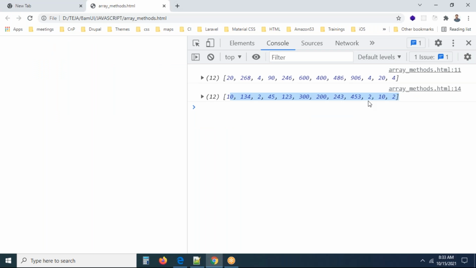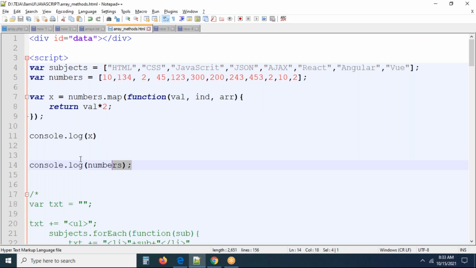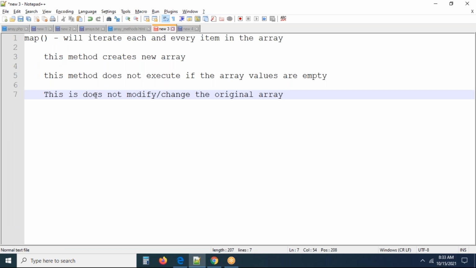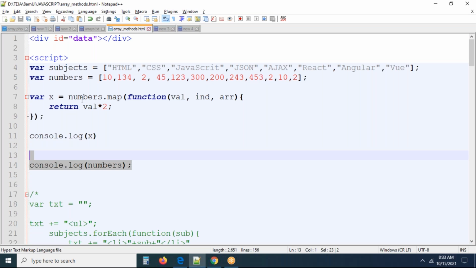If it were modified, then we could call this a mutator method. This is not a mutator method, as I told you, it does not change the original array. But you can see the updated values here. Whatever values we have there, we can update them and iterate the data here, guys. So this is one scenario.